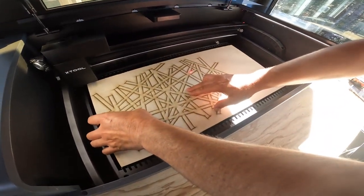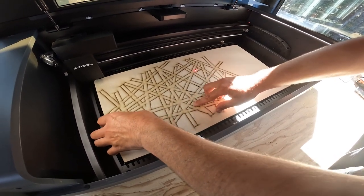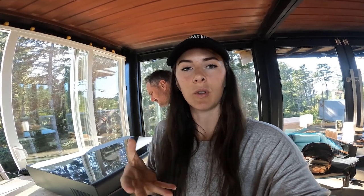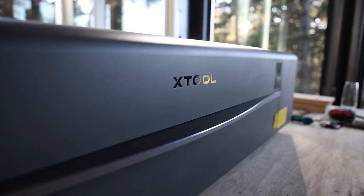Is it cut? I think we have to do the second pass. Really? You sure? I don't know. Yeah, maybe we do one just to be sure. So we were unsure of the settings for this particular piece, so we put them on the low side just to be safe. So it looks like we're gonna have to do one more pass just to be sure. I don't wanna break it as we're trying to get the form out of the wood. So one more pass.